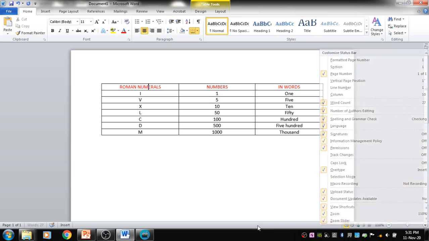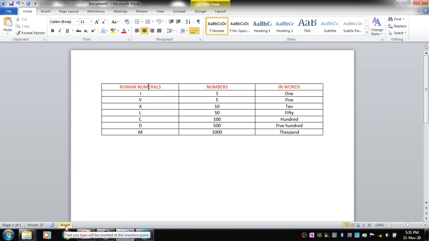Now when you enable that, insert, the mode that we are currently on, is highlighted here. Now left click on insert and it changes to overtype. Now see what happens when I type letters. When I type T, it has deleted the letter on the right, that is E, and taken its place. If I type in more letters, it keeps on deleting whatever characters are there on the right and takes their place, and then you can continue typing.